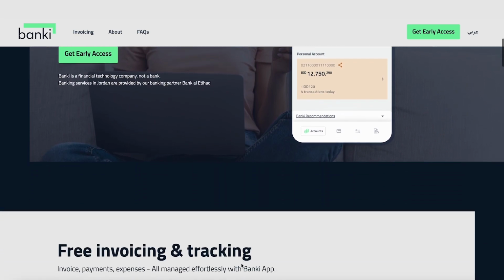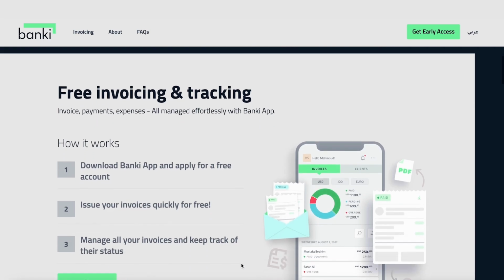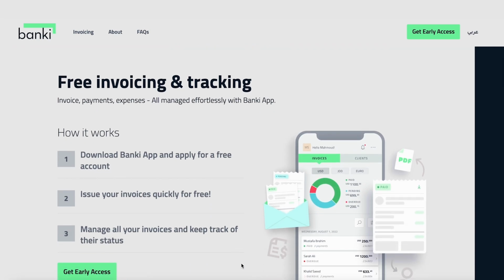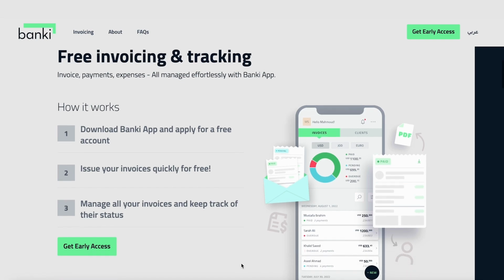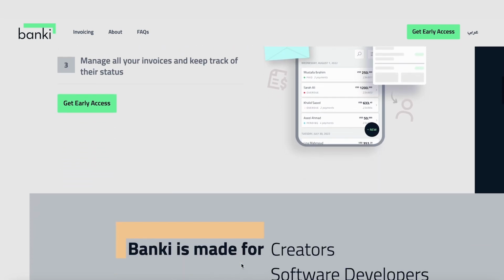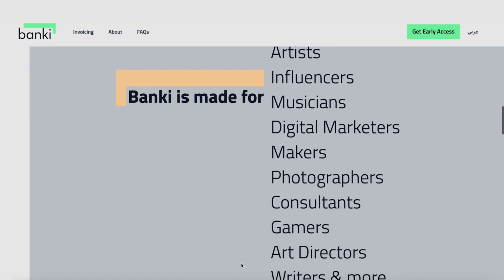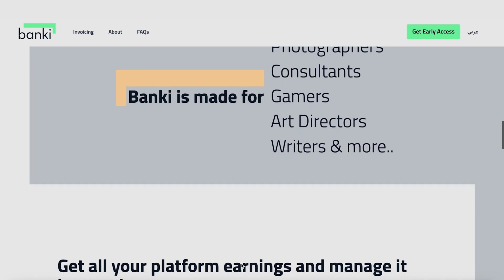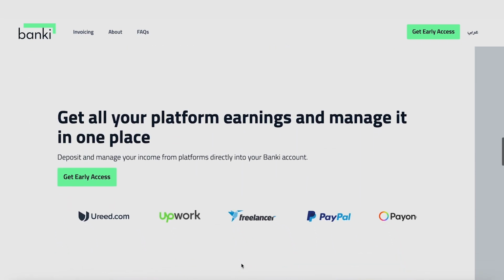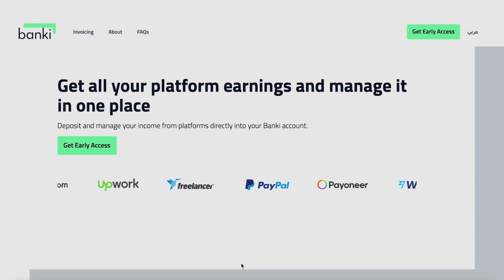Recognizing the importance of a holistic financial ecosystem, Banki has strategically partnered with us to integrate with licensed banks. This partnership allows Banki to offer traditional banking services, ensuring that its users can access a full spectrum of financial tools in one place. Banki is a fintech solution that combines the innovation of a tech company with the reliability of traditional banking services. Now, let's move on to the demo to give you a better understanding of how Banki operates.